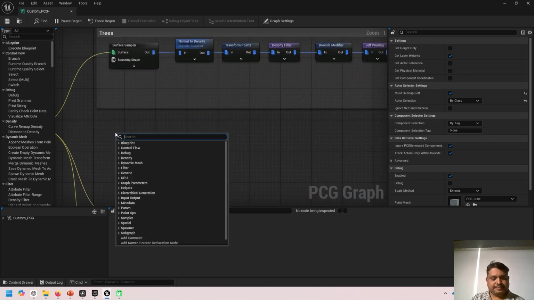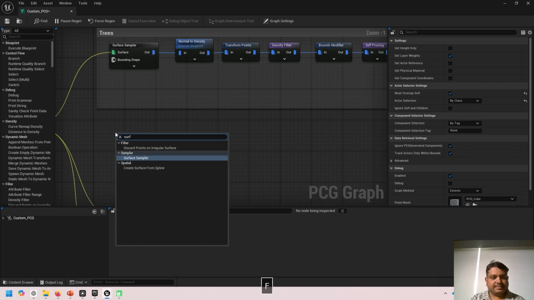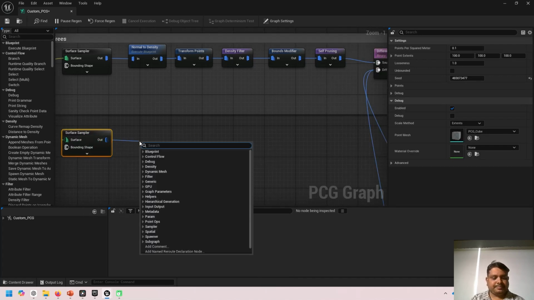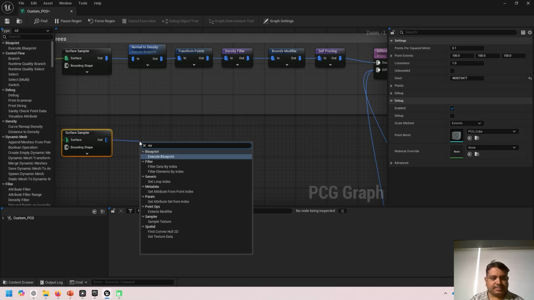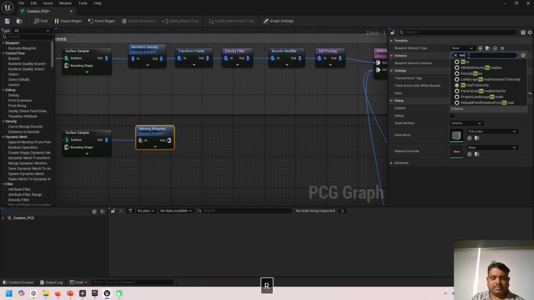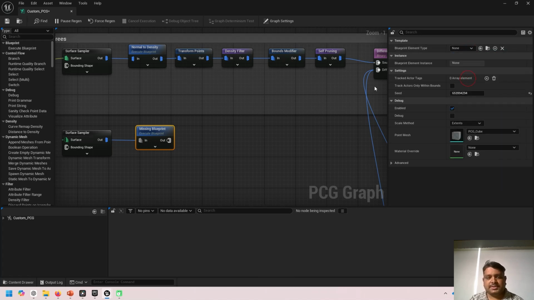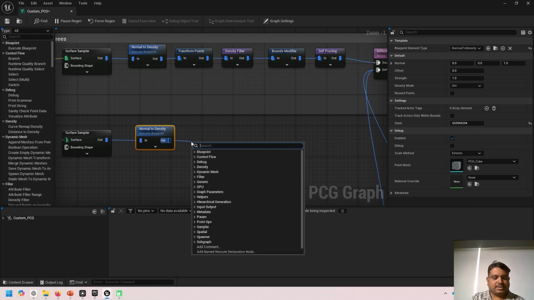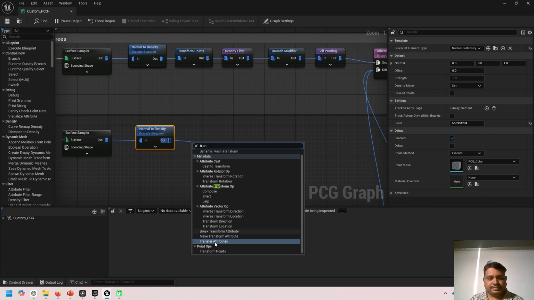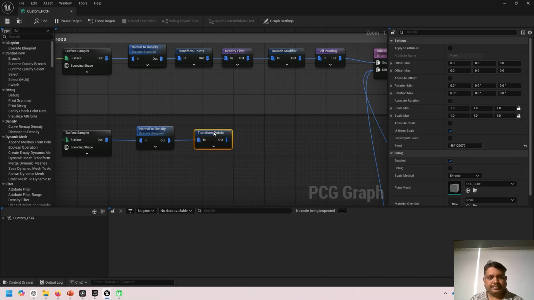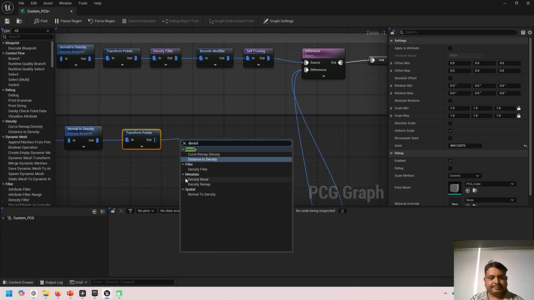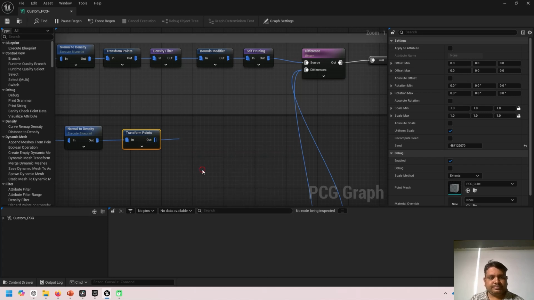I'll add the surface sampler, then the execute blueprint, normal to density. Then I'll add the transform points, and let's add the density filter.